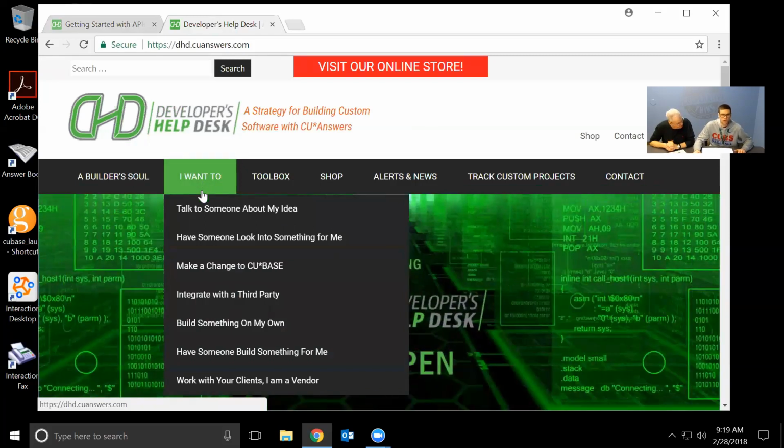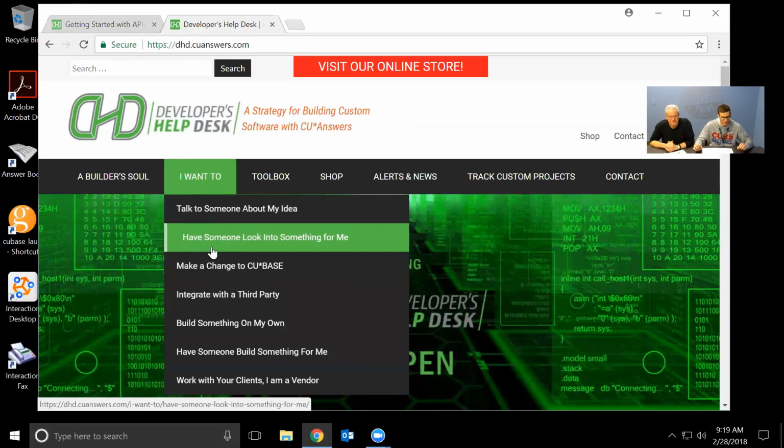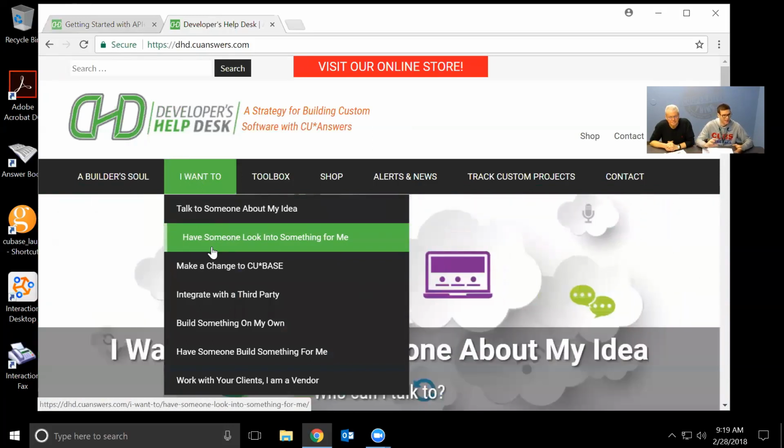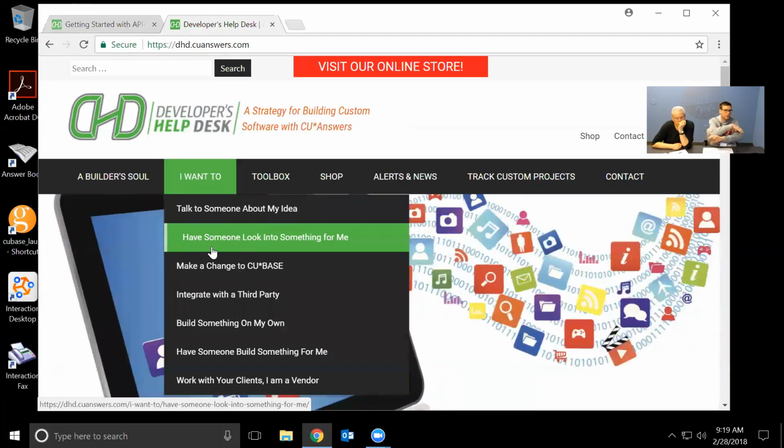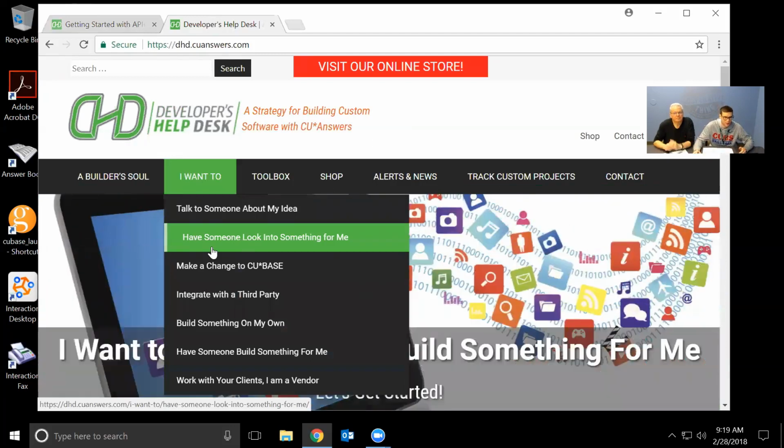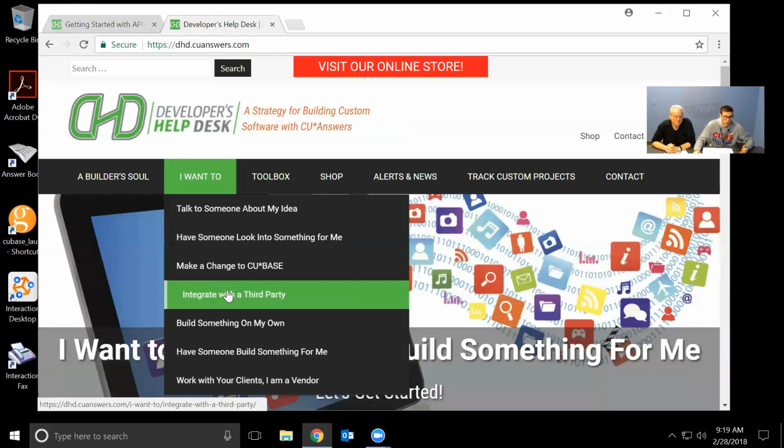Absolutely. So the first one is going to be a spec, and most people would know what a spec is. A spec is a specification, and it relates to DHD because you at the credit union are coming up with your idea. You're building your specification. So maybe that's items located within CU base, and maybe you have an idea of something that needs to change, or a high-level overview idea of how a membership application or loan application should work, et cetera.